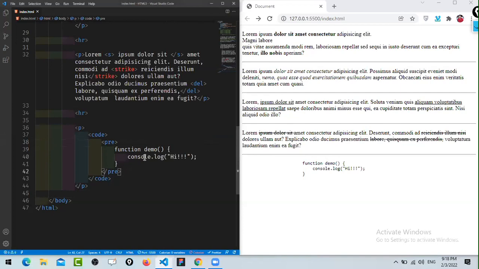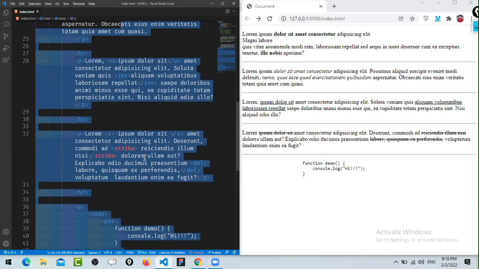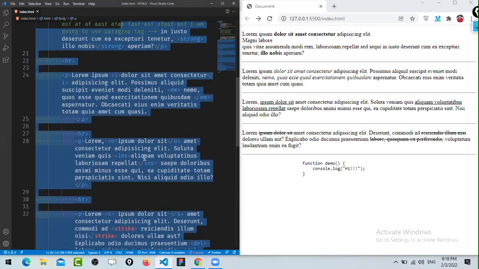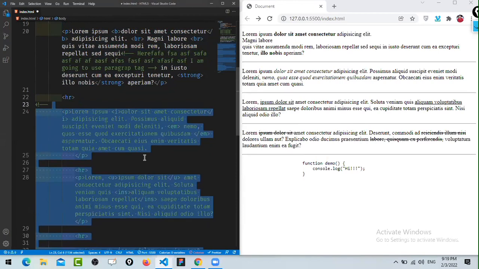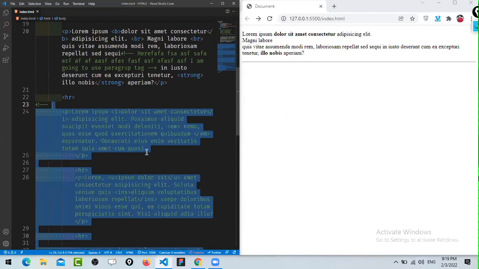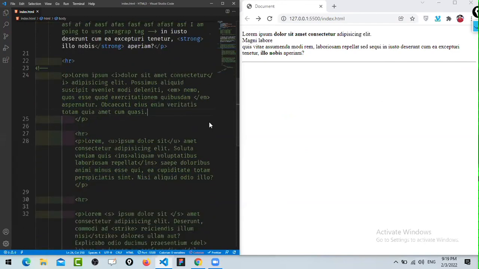Now, here we are going to learn about another tag. These two tags we have already seen. Now, what if I comment all these things till here. Okay, the shortcut I'm using here: I'm just selecting and pressing Control and forward slash. Again, if you press Control and forward slash, it will uncomment. Okay, that is the shortcut key. So I have removed these codes from here.